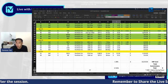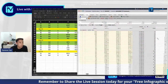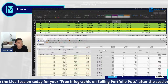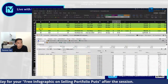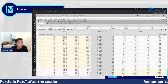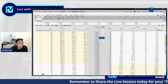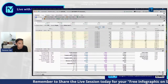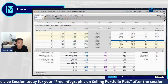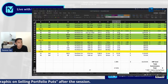Yeah, we have. Look, everyone, so many of you were literally cursing and swearing for a while, because the moment we sold this trade, we were sitting on losses. Now, can you see we collected 935 when we sold this 77.50 put option in April? And where is it right now? How much is it worth right now? There we go. We could close it today for 780. So I could close this put option today for 780. It would still give me a profit. Correct? Yeah, it would still give me a profit.